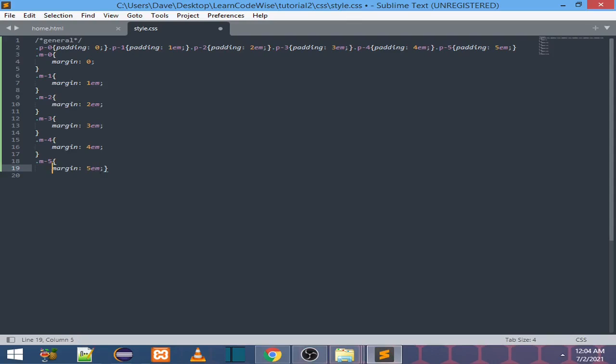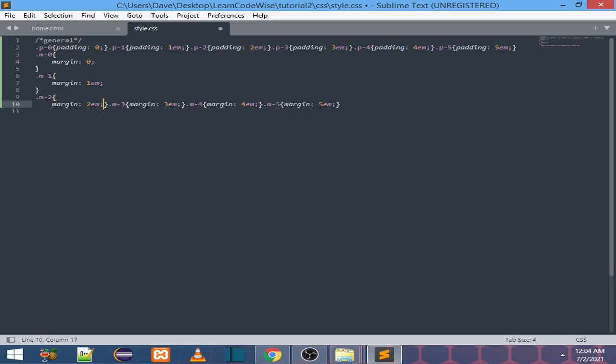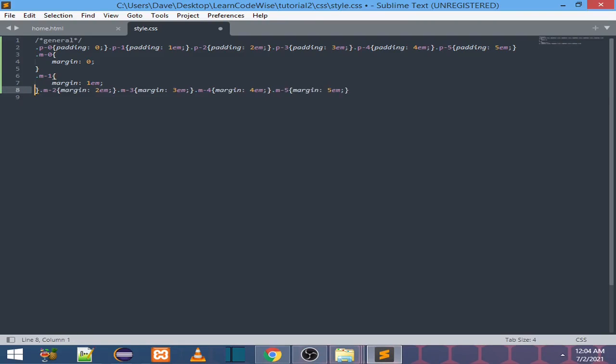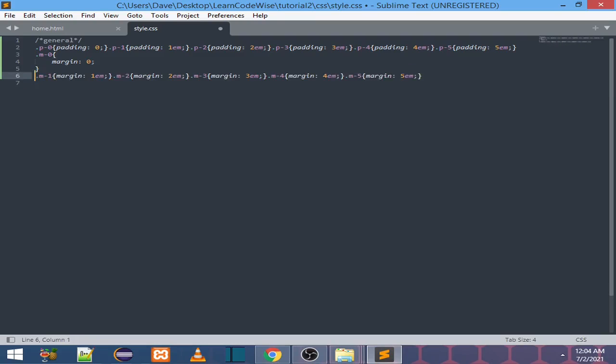Right, so before I actually did margin, I was supposed to do the padding top and padding bottom, because those we are going to use a lot. So I didn't do that, but we're just going to do it after this. Okay, so let's make sure that we do that.